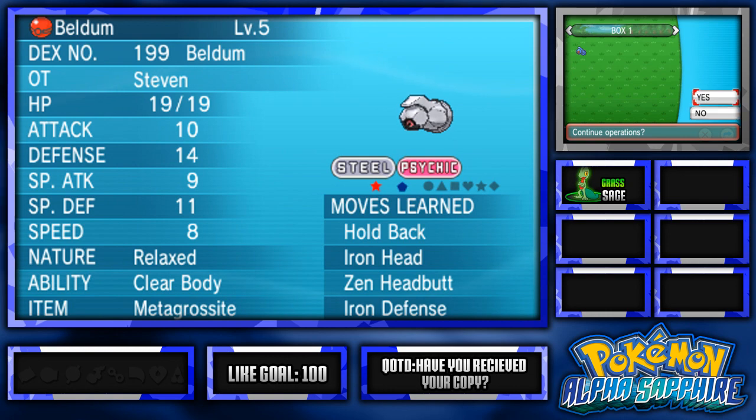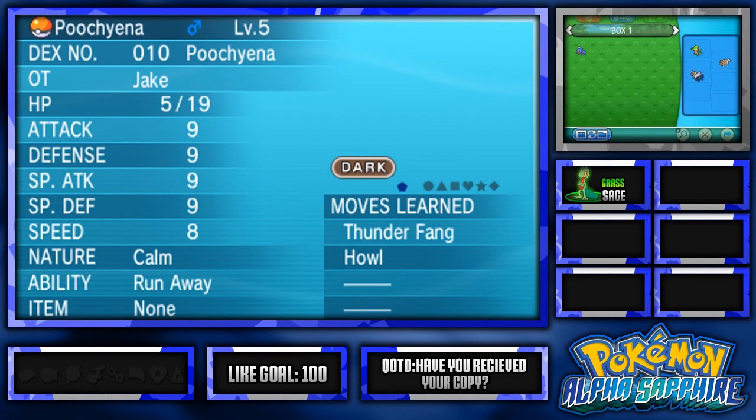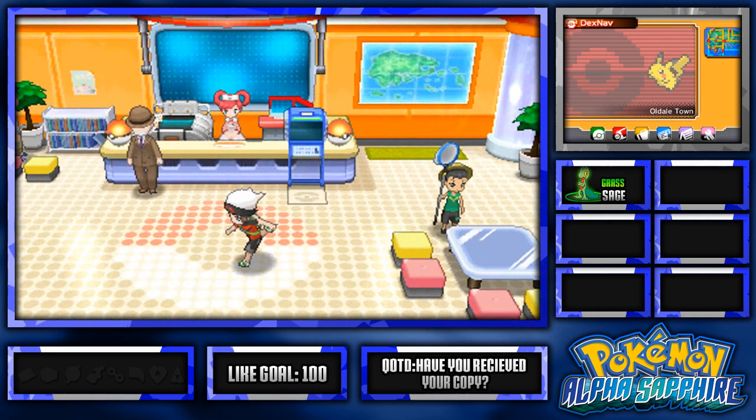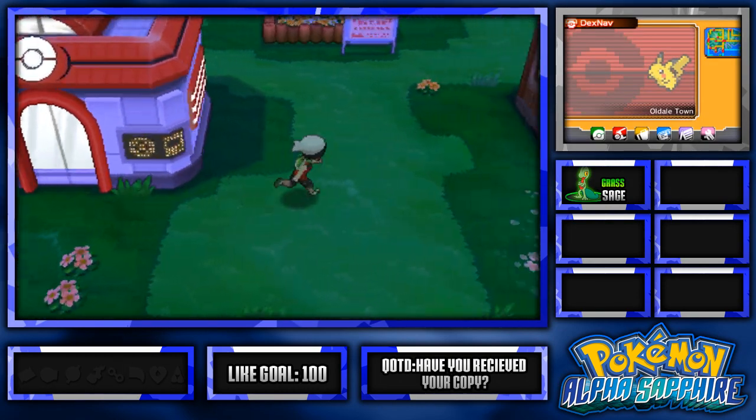No, I don't want to withdraw any Pokemon right now. Organize boxes. Put Poochyena right here. He's got the Run Away ability. That actually might come in handy later on, but I think for right now, it's going to be pretty useless. So, yeah, for right now, I'm not going to use that.